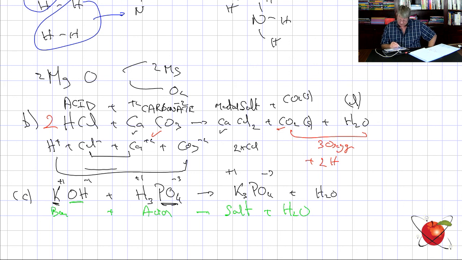Next, what do we say? Okay, let's look. K, let's put in the balancing numbers in red. I need to have 3 potassiums on that side. Now my potassium, my K, is balanced. P's balanced there. O4 is balanced. And on this side, I've got 2H and 1O. Well, over here, I've got 3H and 3O. So what are we going to do there? We are going to say, okay, 3H, 3O.